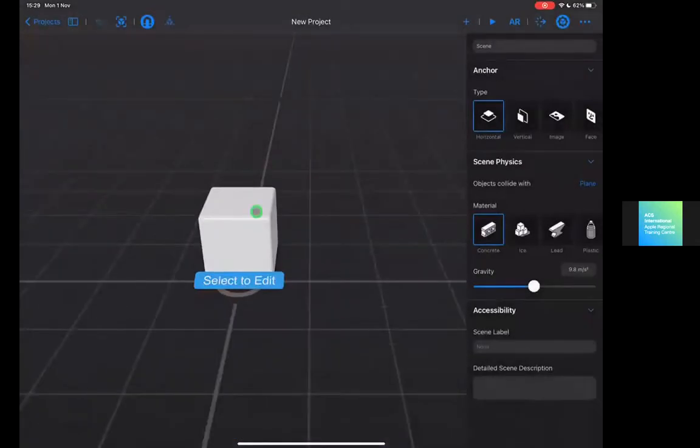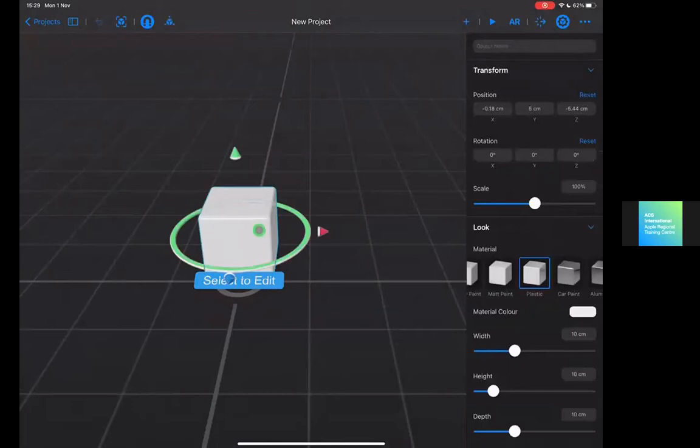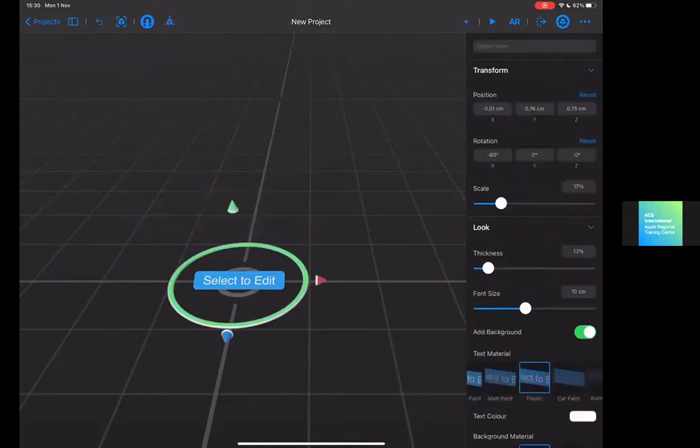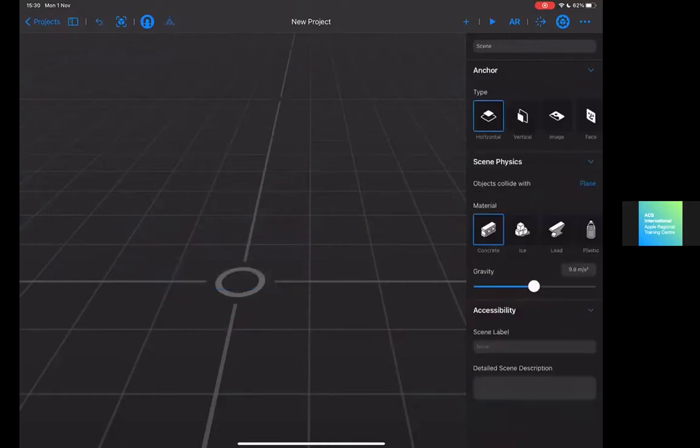Now, right away, you have almost like a placeholder object. So we want to take that out. And what we want to do with that is to tap on it and tap again, and then you get that pop-up menu of options. And we're going to go ahead and click delete. And the same for that little text box as well. We're going to tap on it, tap again, and click delete. So what we want to do is start with essentially a blank slate, and we're going to build from there.